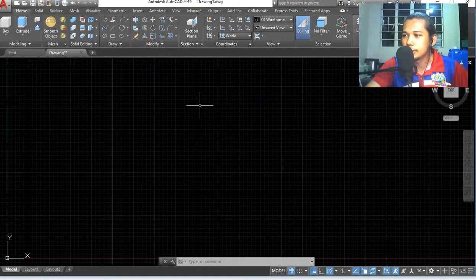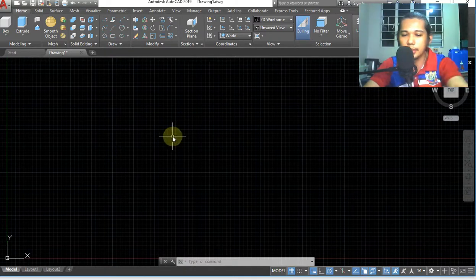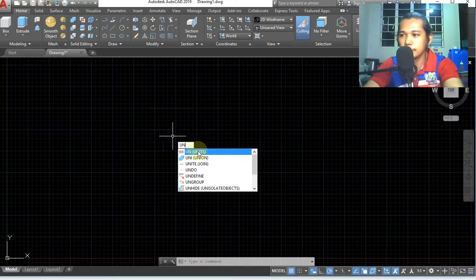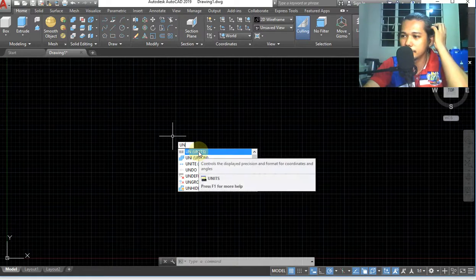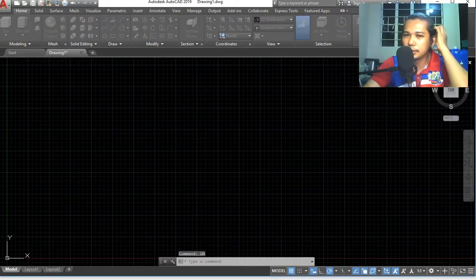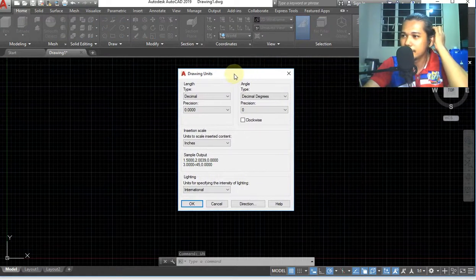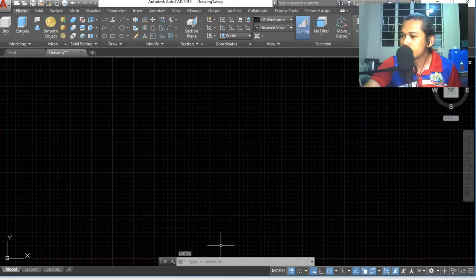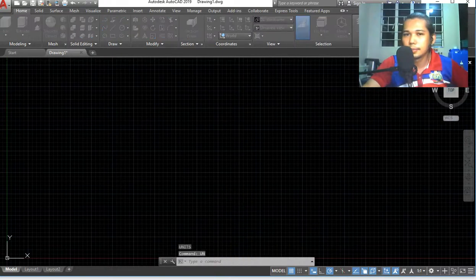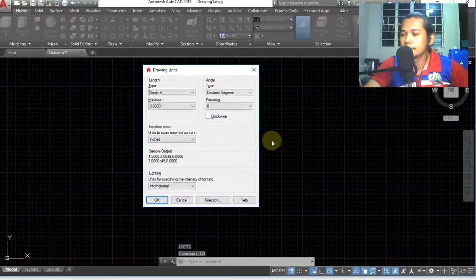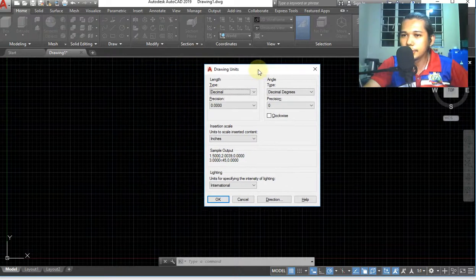Next, another one is dito doon sa ating screen, no? Just simply type in UN. Then the unit drop down. Tapos click yung units. Then lalabas na uli si drawing units. Okay, ayan na siya uli. Okay, another. You can also type in dito sa type command yung unit command yun. So type in UN, then enter. Then that's it. Ayan uli. So lumabas na uli siya.